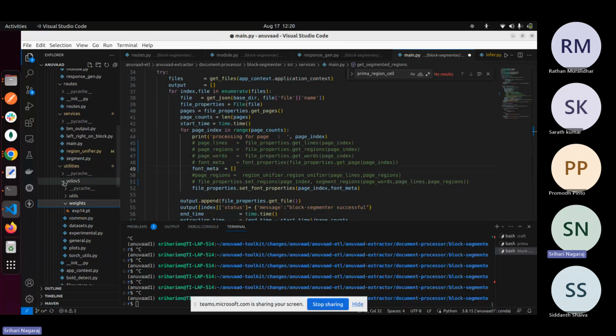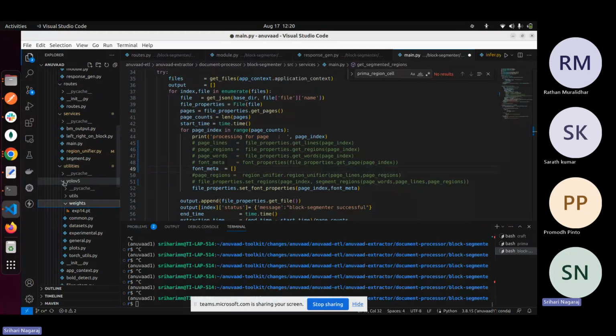Just go through the YOLO v5 paper and training pipeline, because I have not taken a copy of the YOLO v5 training pipelines for these things. That's why I wanted to do another round of experiments and work around for detecting bold and form detection purposes. So now I'll show you how exactly this will work.